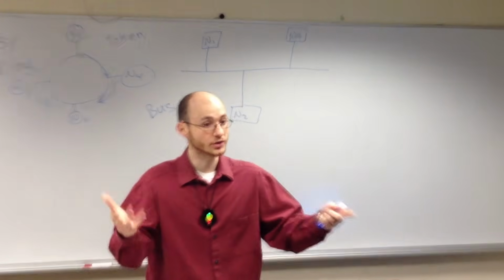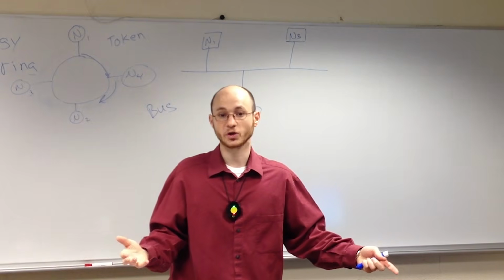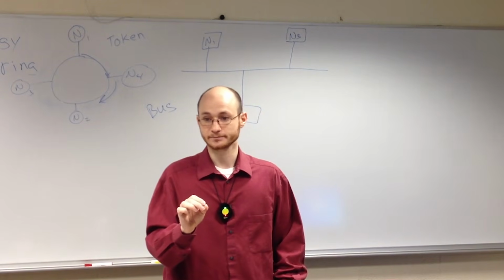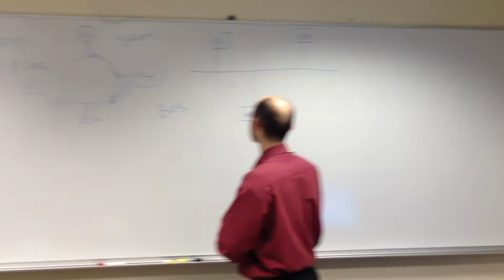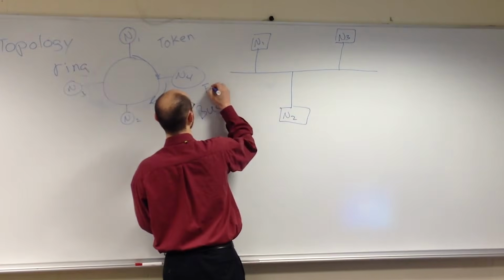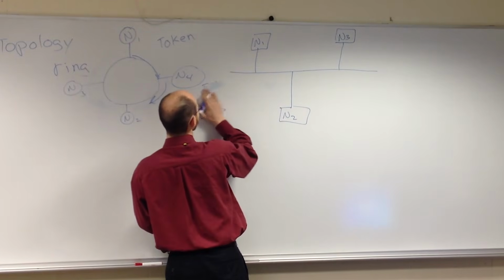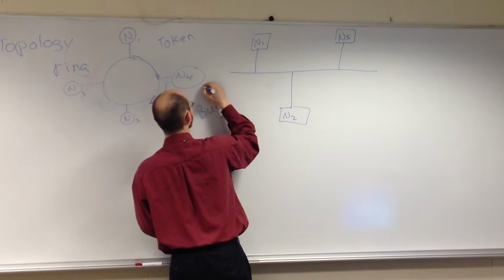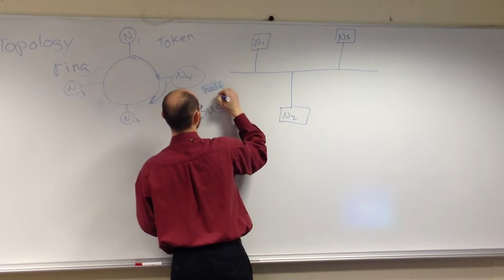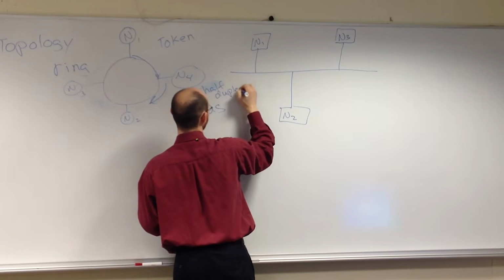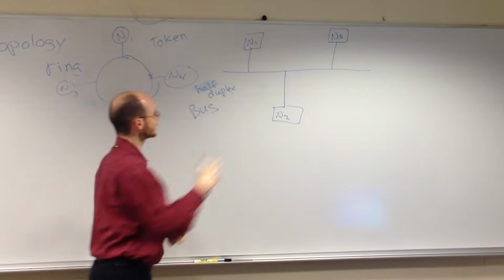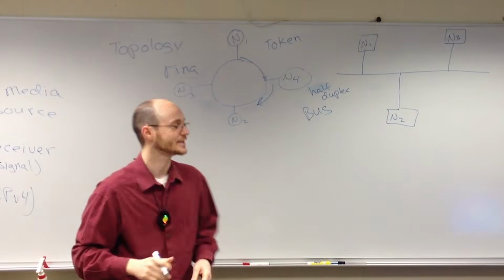Because while you're talking, you can also listen, right? We call that full duplex. In this network, we have full duplex. Well, let's not do that yet. I'll modify that. We have half duplex. And the reason why I'll modify it is because the next topology, I'll say we have full duplex.